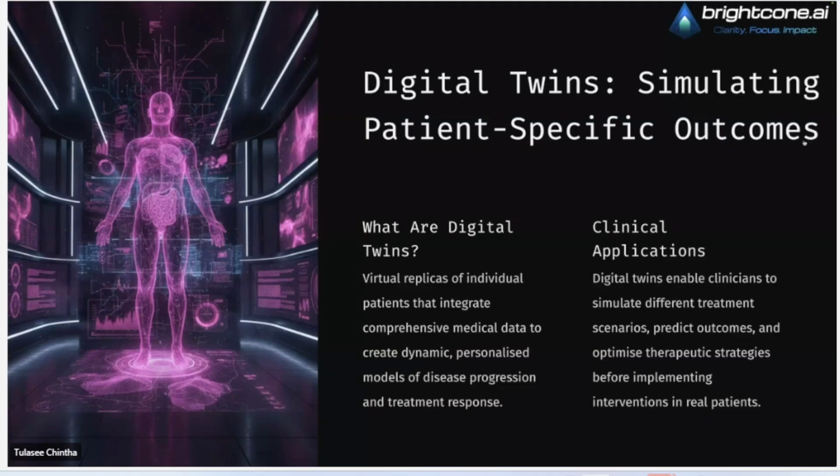These are virtual replicas of individual patients. I'm not saying like a species, but every person will have different genomic data, like different fingerprints, and everything will be different. So how a drug reacts on a person will also be different. We cannot determine how it performs on a person, so what we can do is make a virtual twin of him. In future, it is still in development, but most of the clinical trials are going on virtual humans, because it is still in the testing phase.